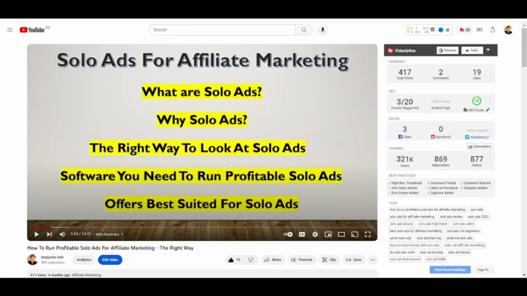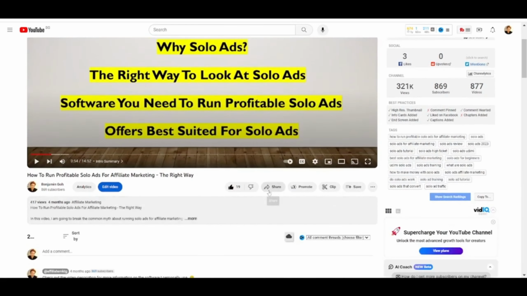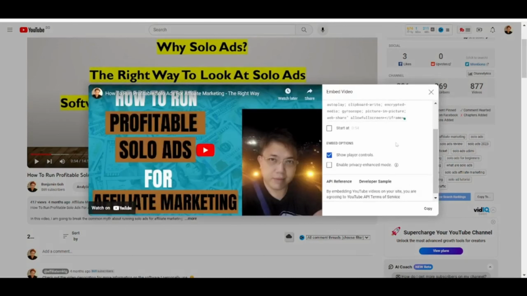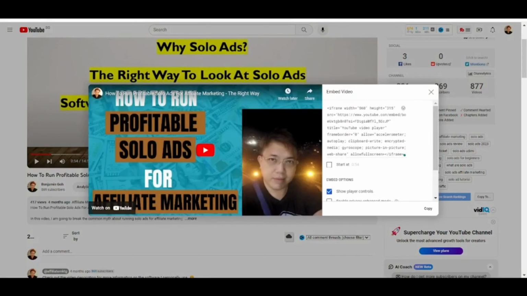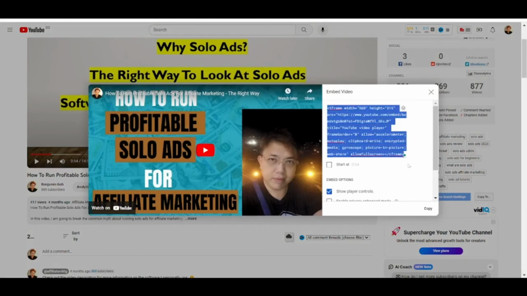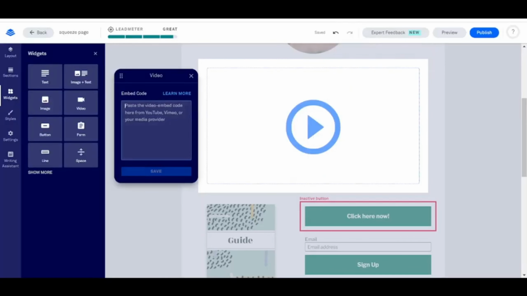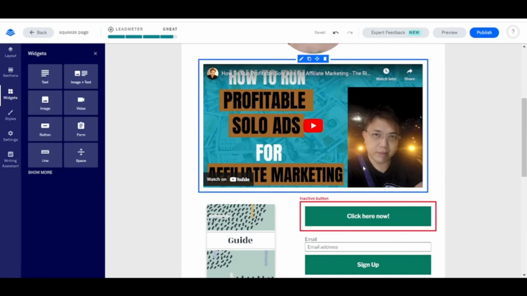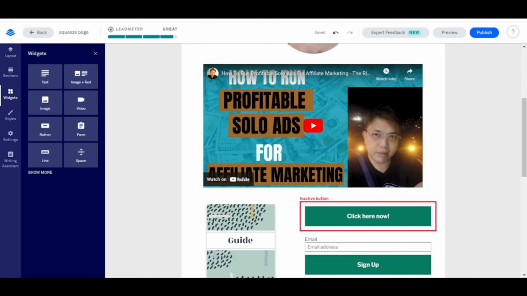So after you upload this video on YouTube, all you do is click over to the share option over here, and then you will see that there's this embed option. So click on that. Now this will be the entire embed code that they're asking for. So all you need to do is just highlight this entire portion, Ctrl C, head back over to your Leadpages account, and Ctrl V. From there, hit the save button. So this is how you create a very simple video element, to make sure that this is something that will appeal to the audience. And after they have watched this very simple video, they click on the button below to proceed to the sales offer page.